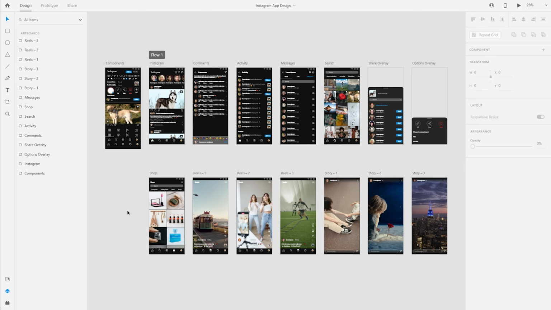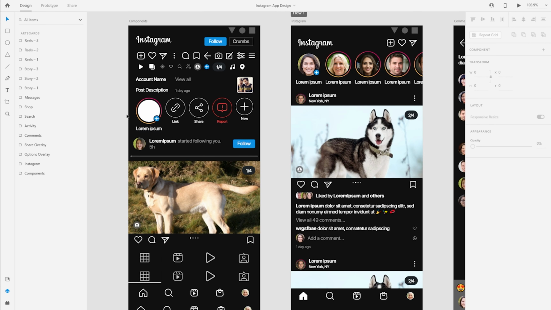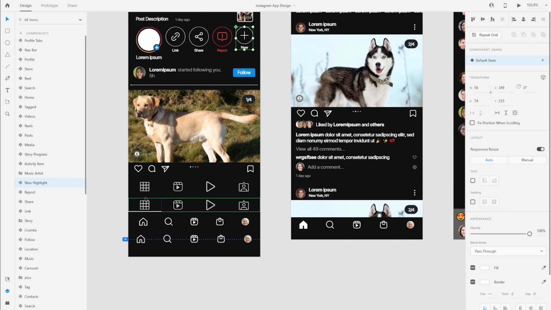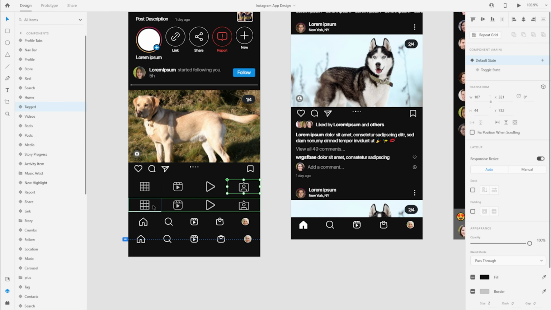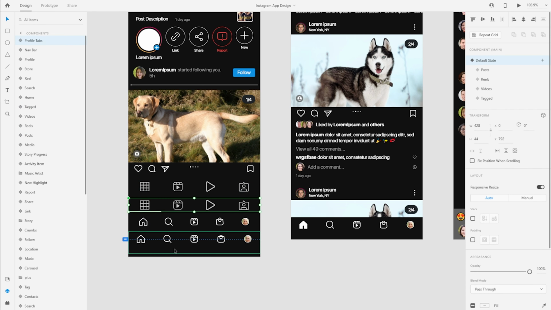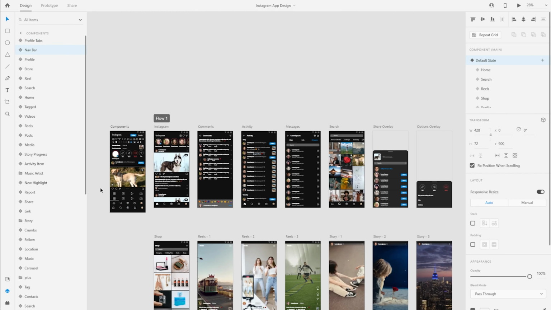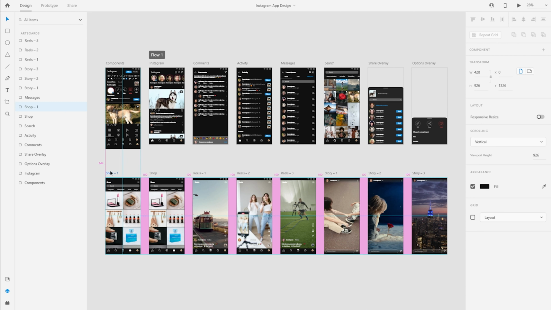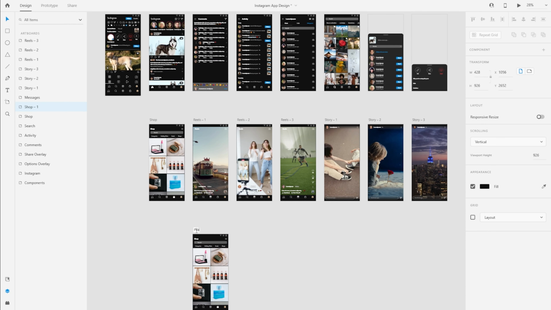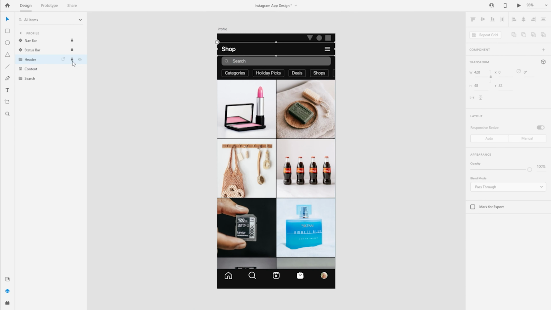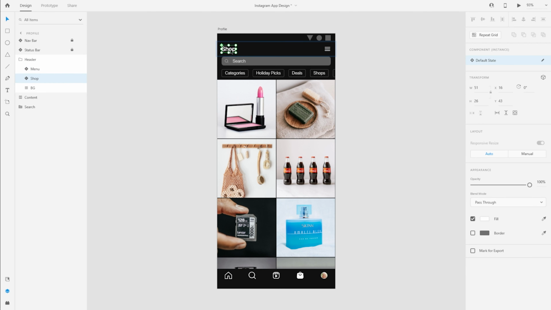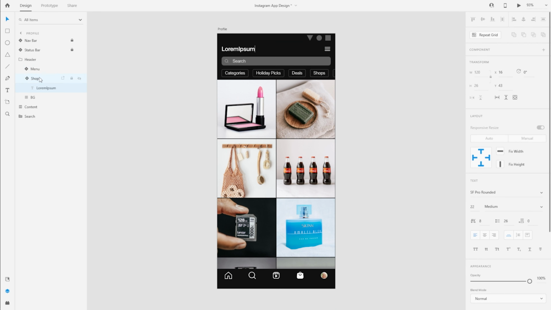So let's get started. I'm in Adobe XD, and on my components artboard, I've added a few components which we're going to use today for the profile page. I'll start by creating a duplicate artboard for the shop screen because we're going to be using a lot of similar elements, for example, the header.